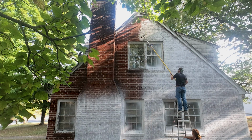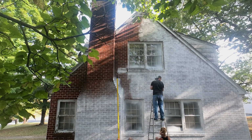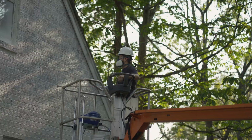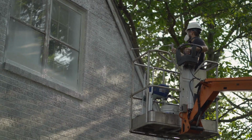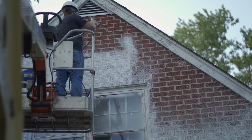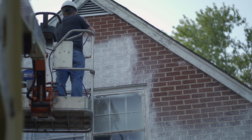get a good result. And I really wanted to spray the whole house, and I just kept thinking how cool it would be to be able to move around and not be on a ladder or not be on scaffolding. So I called the local machinery place, they dropped it off, picked it up. For $150, I got to keep it for the whole weekend, and I'm pretty sure it's not standard practice to use a boom truck to paint your house, but it was dope.